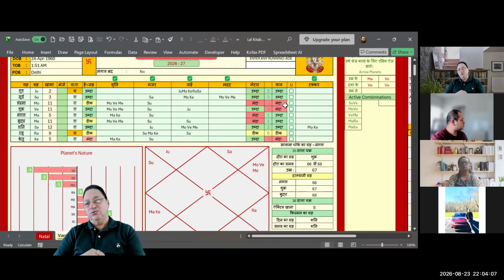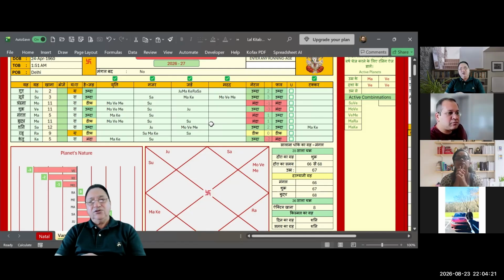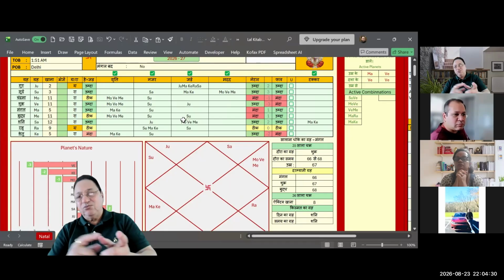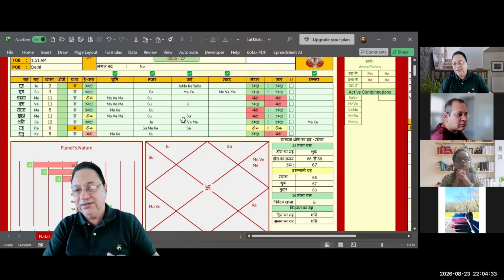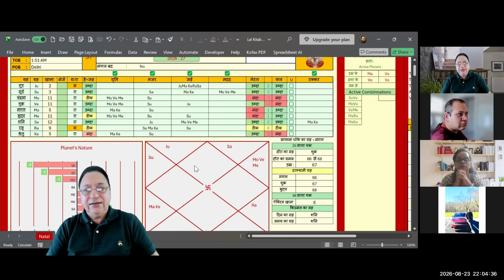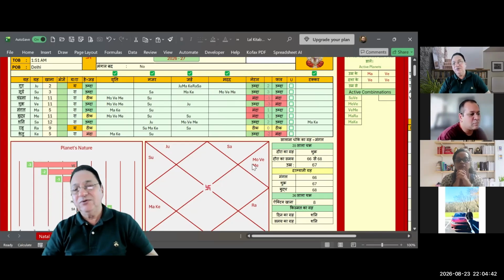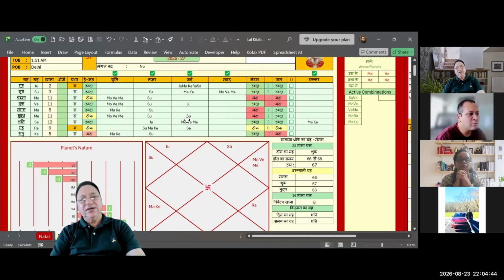Even if we don't do it for the natal chart, Varshfal is the one where you will have to do the remedy for the planet which is not good in the natal chart as well as in the Varshfal. Now, the same principles are followed in computing this, and you can do the same remedy in Varshfal also. What we did was send moon to the 4th house in the natal chart. Now here moon is in the 11th house, and moon in the 11th house is also considered very bad. I think a lot of people in Vedic astrology think otherwise, but actually it gives very bad results.